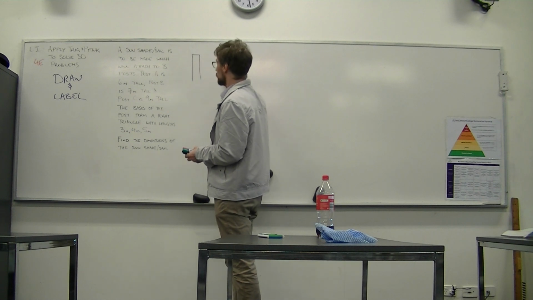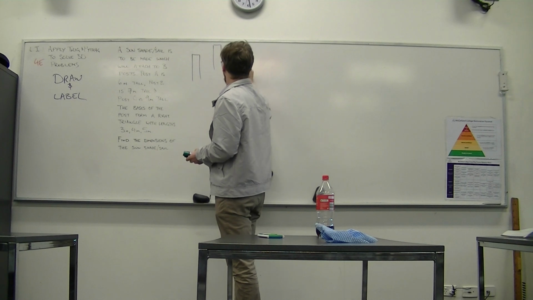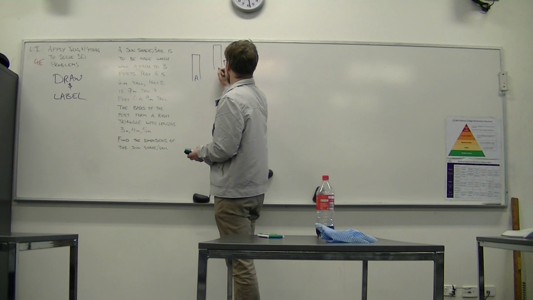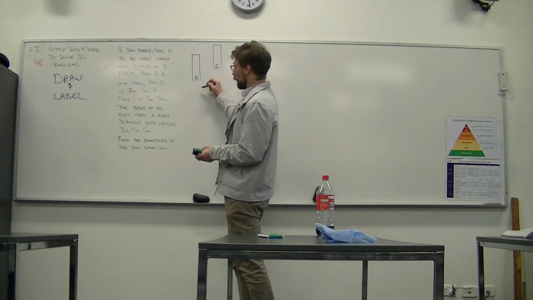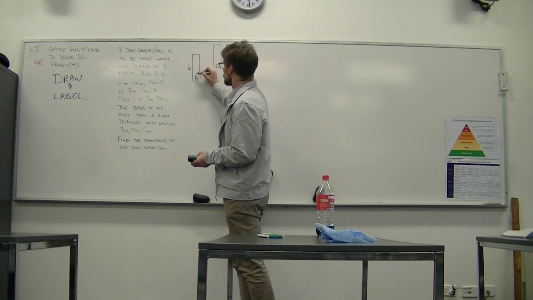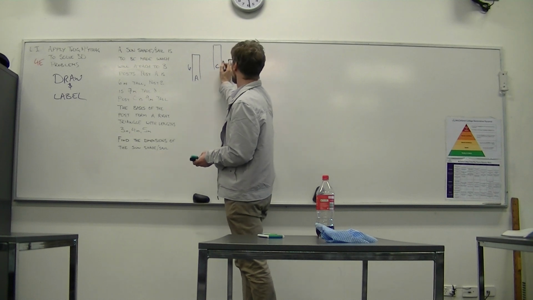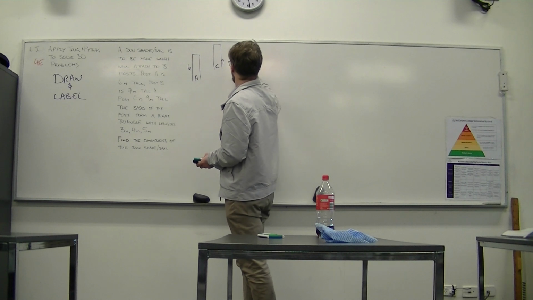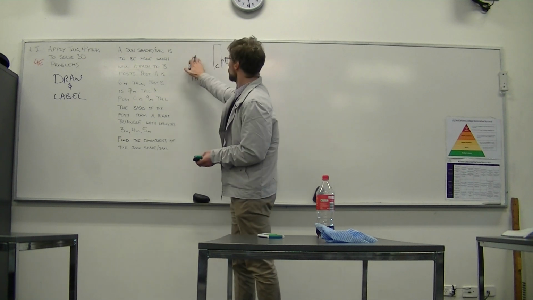So I've got 1, 2, and 3. I'm going to call these A, B, and C. Okay, great. A was however tall it was, 6. So that's 6 up. B was 7 up. And C was 9 up. Okay, in fact, we better change that picture then. Now this is shorter. Cool, is that what I said?